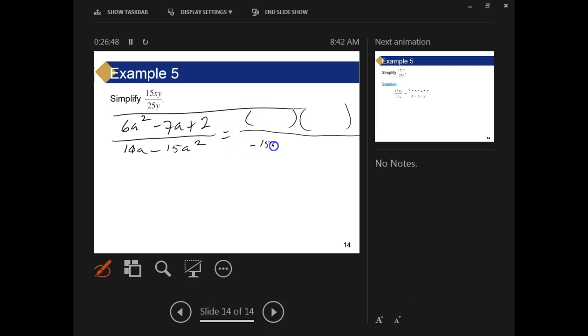Negative 15a squared plus 10a. Is that what you said? Good. All right. I'm not writing the numerator yet. We're still going to hold off and factor it. But I'm waiting to do it until I find out what else can you do now that you've rearranged that. What's sort of messy about it? Leading out by a negative sign. So what could you do to change that?